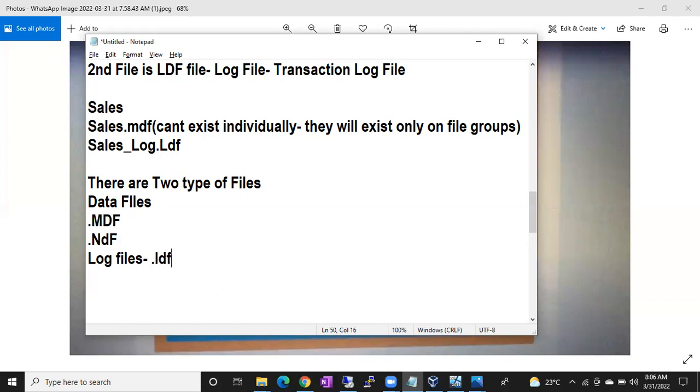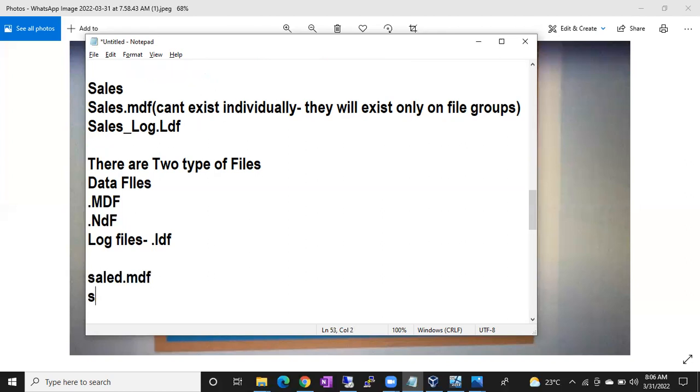So if you create a sales database, how many files will be created? Initially, two files will be created: one data file and one log file. Two files are mandatory. Sales.mdf and sales_log.ldf. If one data file is not sufficient and you want to add an extra data file, you will add one more data file called sales_1.ndf.